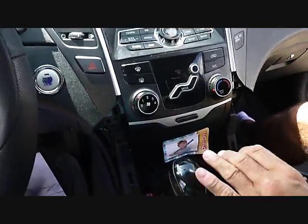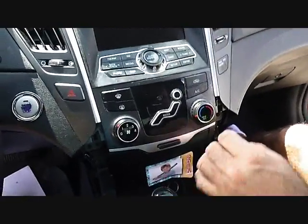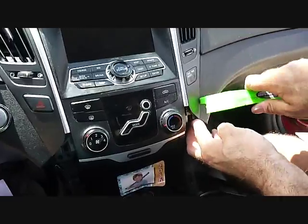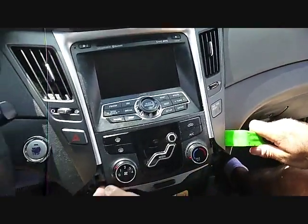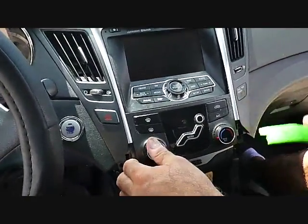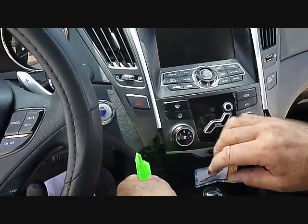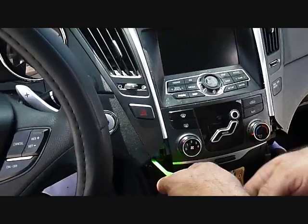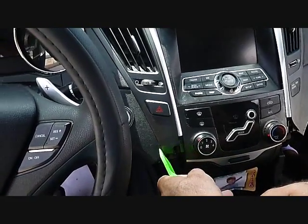Now with our pry bar, we're going to work up the edge of the dash between the stereo and the panel that goes up the right side with the AC vents. With pry pressure, these clips that secure the panel to the dash will release, and you can hopefully get this panel to break loose and come forward.